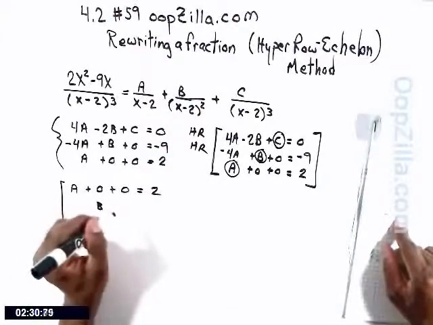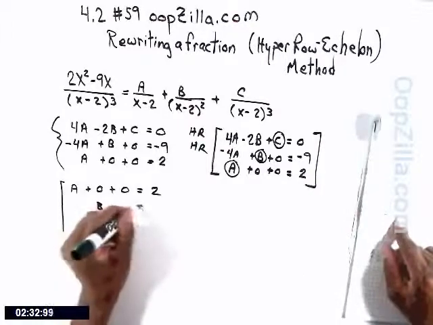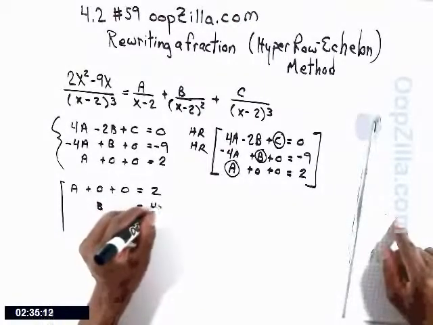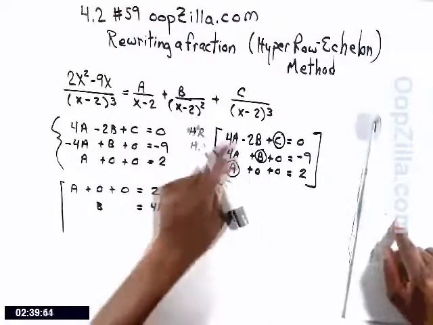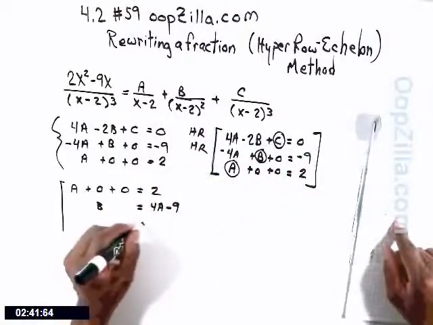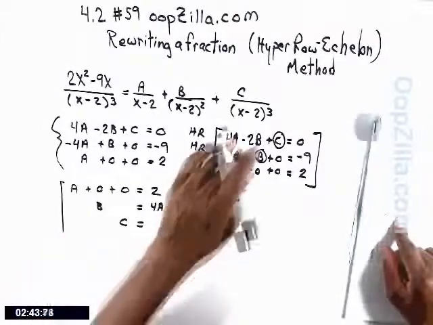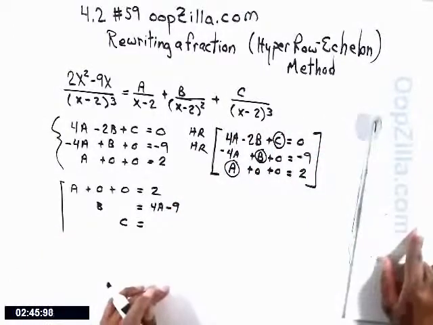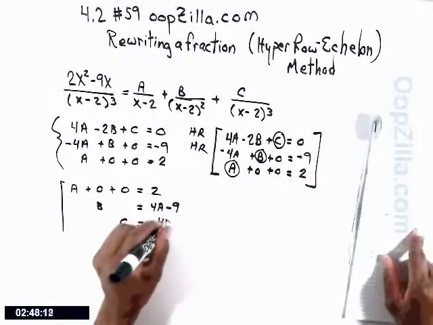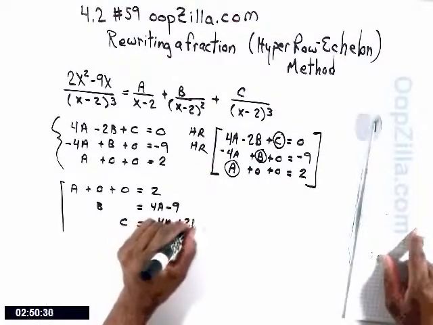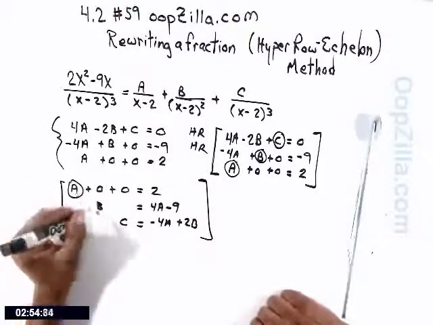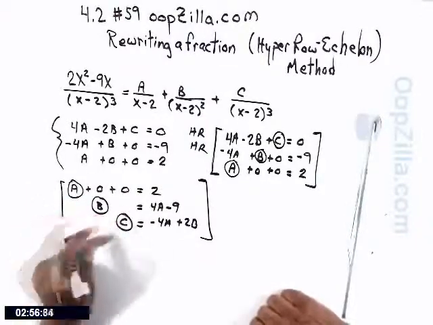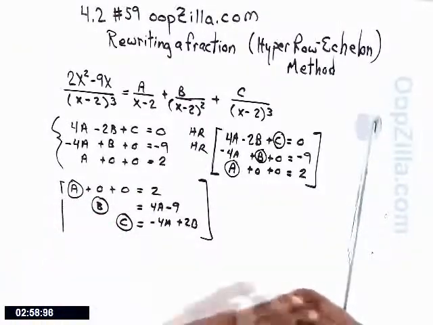So now let's see what happens. This moves across, and that's going to give me 4A minus 9. Then the last one, the C, I moved all his stuff across the equal sign. So it's going to give me minus 4A plus 2B, and that's it. Now everything has a constant of 1 in front. Everything's in row echelon form, and that's the way I like it.